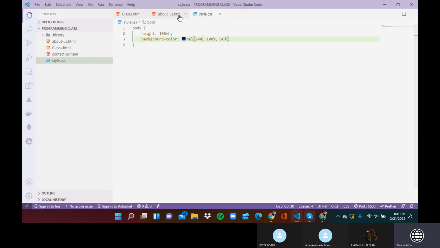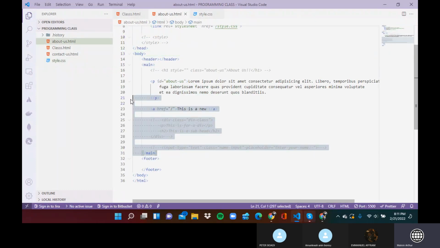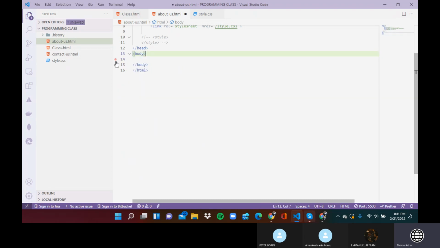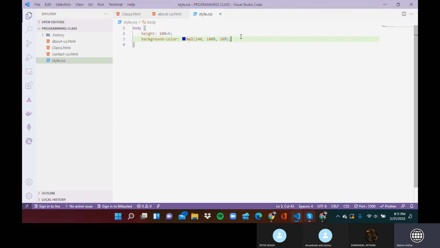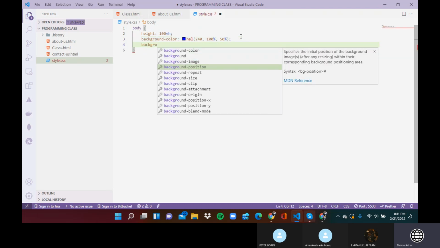So let's go into our code base, and for the body, let's remove everything from here. Then basically let's set a background on our body. Now for our background, let's set a background image.